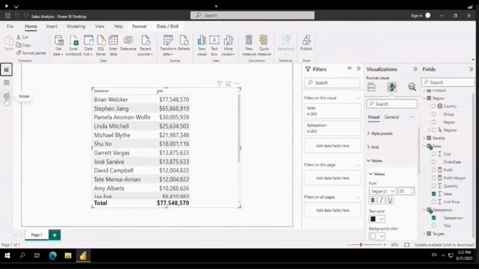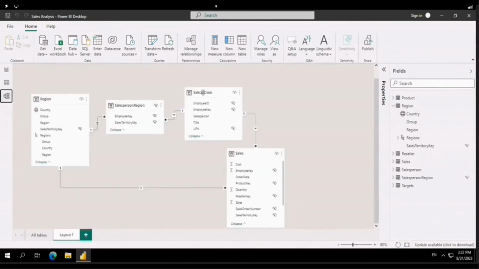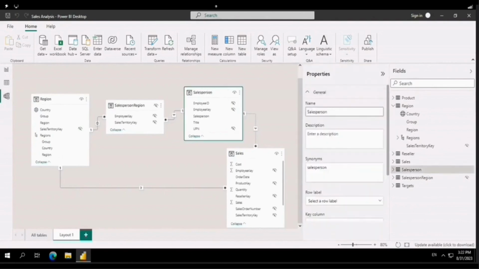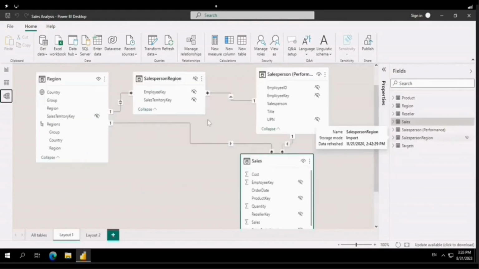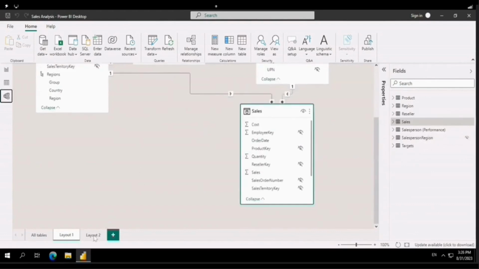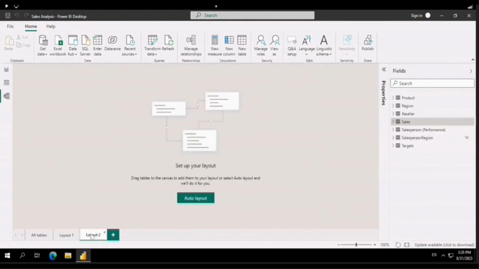Now we'll go to the modeling view. We'll click on the salesperson table, expand the properties, and then rename this to salesperson performance. And there you go, so this is done. Now we'll create a relationship between salesperson performance and the targets.